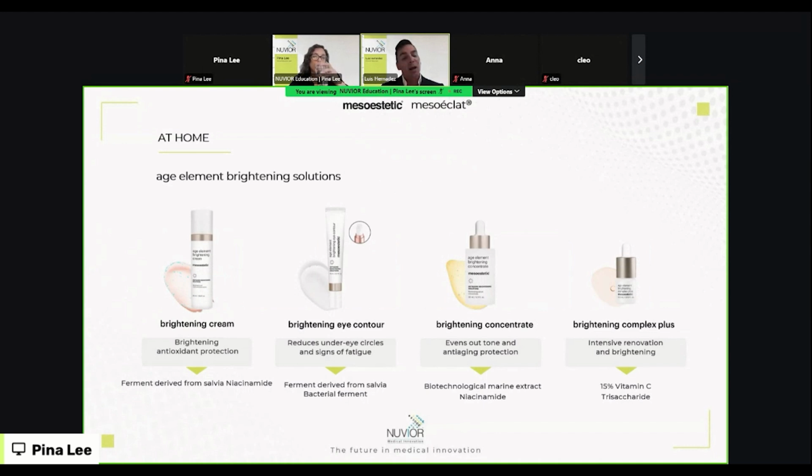Our first product here would be our brightening cream, which is a cream for treating the first signs of aging, giving luminosity to the face. It has antioxidants that will delay premature aging by revitalizing the skin and providing a more hydrated and uniform appearance. It is suitable for treating the first signs of aging, dull skin, and first expression lines. We have active ingredients such as hyaluronic acid, SAGE, our mesoepigenetic system, niacinamide, and vitamin C.